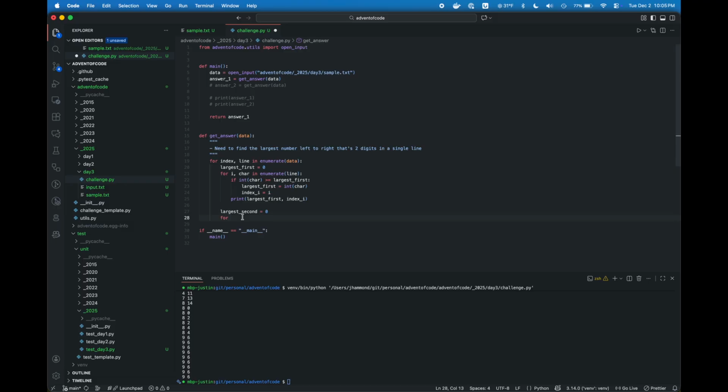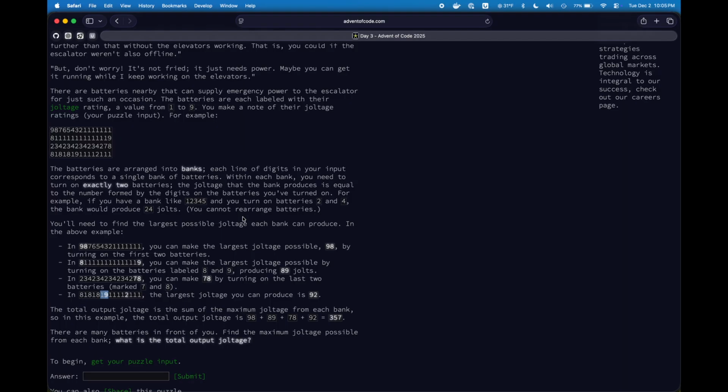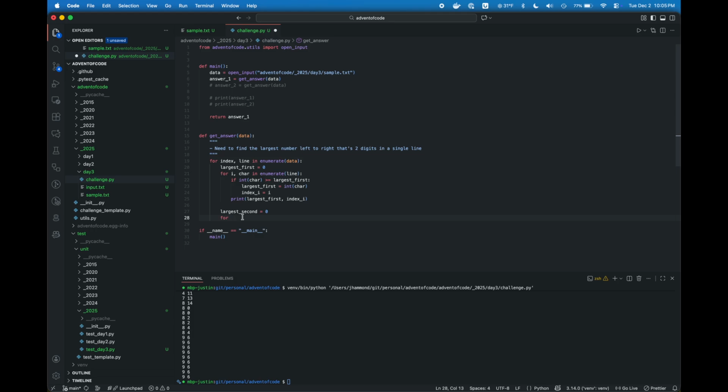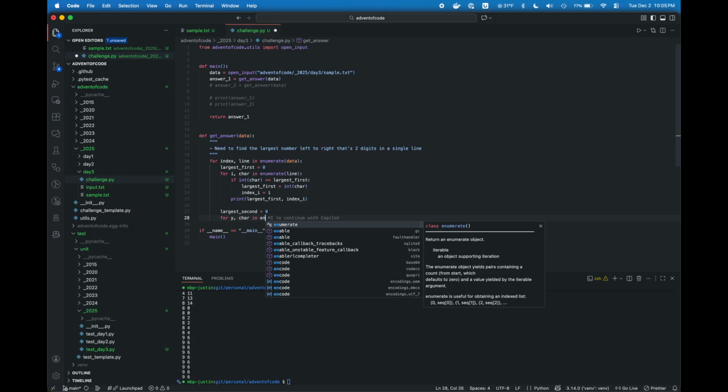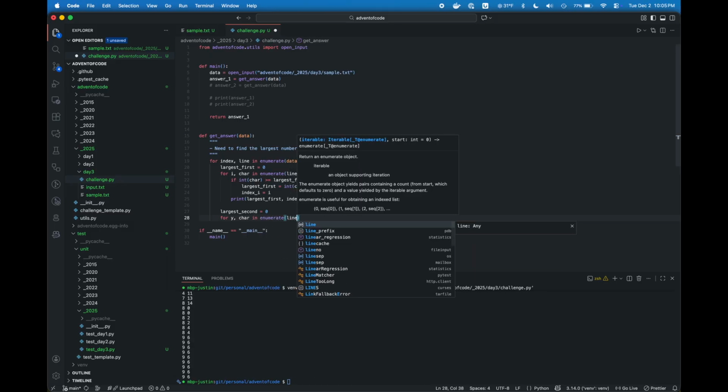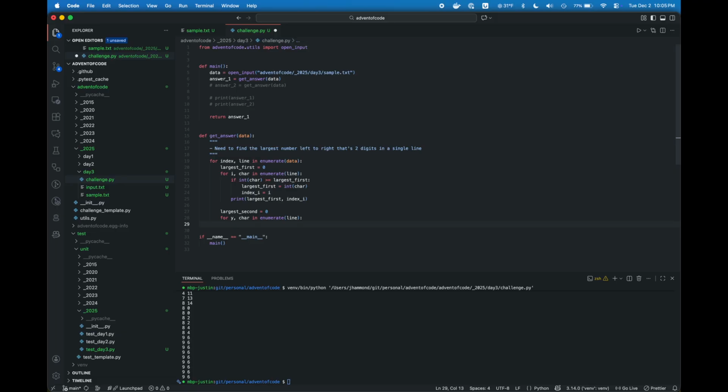So for the rest of the numbers, basically, from that point forward, for y character in enumerate line, we're going to do it again.